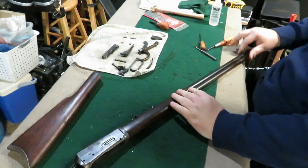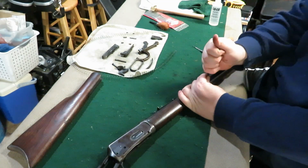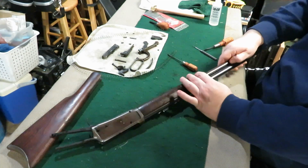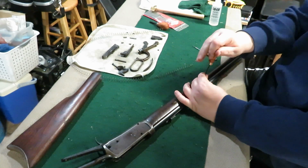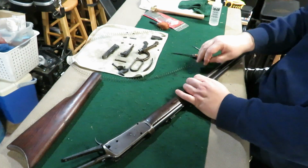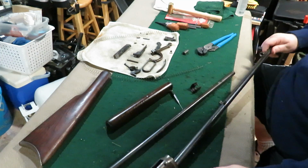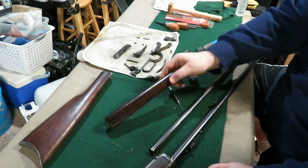I'm trying to just slide the buffer tube out, but it doesn't look like this one's going to come out. Let's take the forearm off. Alright, I got the magazine tube out. A little scary. I was going to have to break something.